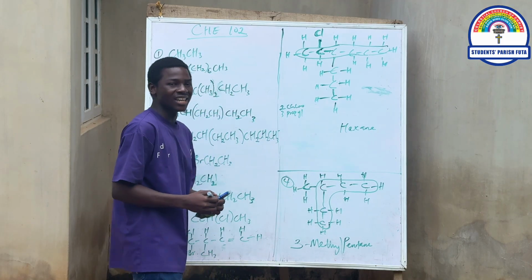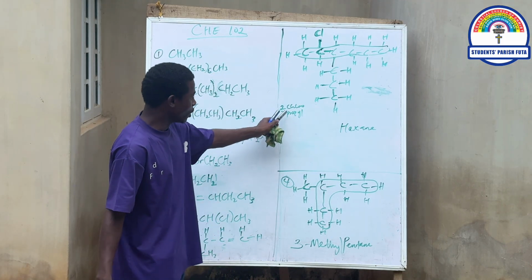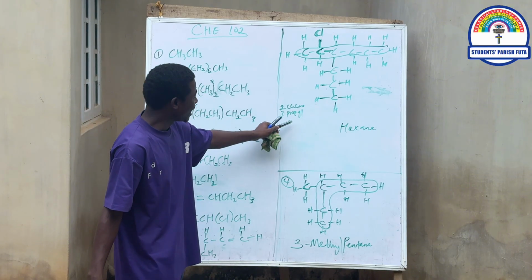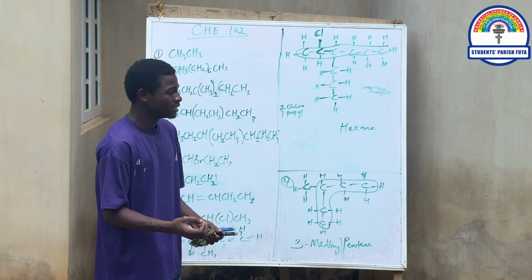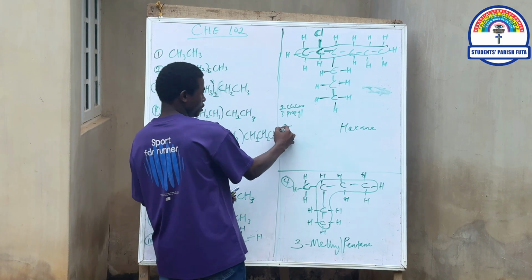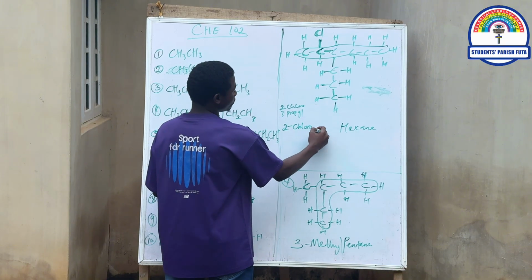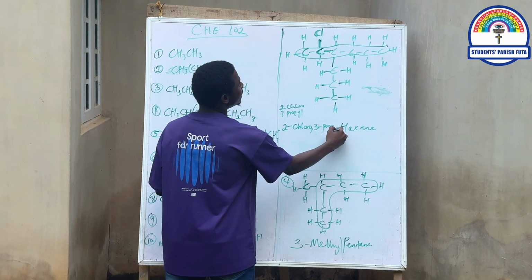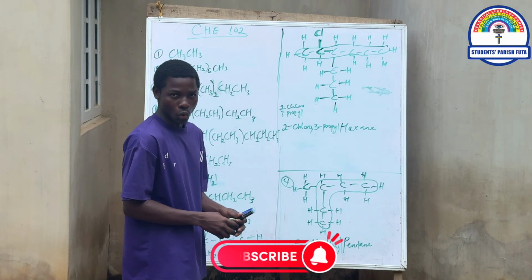So this is where the 4th thing I wrote for you under the steps for naming comes in. You arrange alphabetically, not by number, by the alphabet. This is C and this is P. Which one comes first alphabetically? That's C. A, B, C, D, E, F. So you have 2, dash between number and letter, 2 chloro, 3 propyl. 2 chloro 3 propyl hexane. Are we good to go? Are you sure?